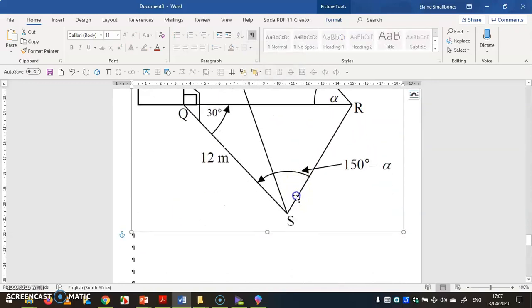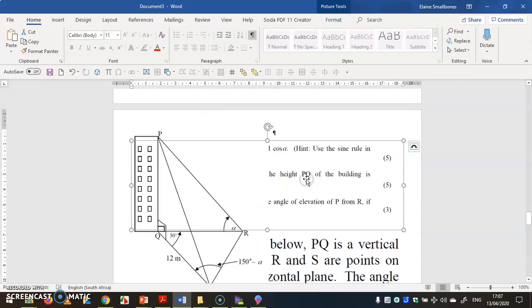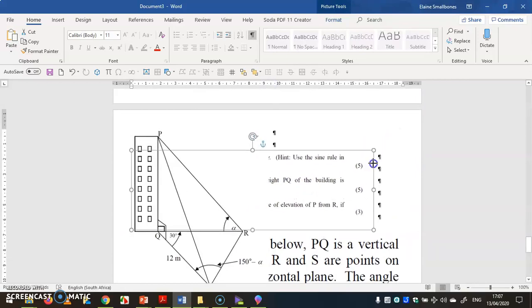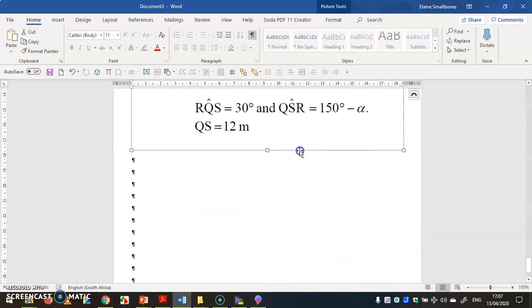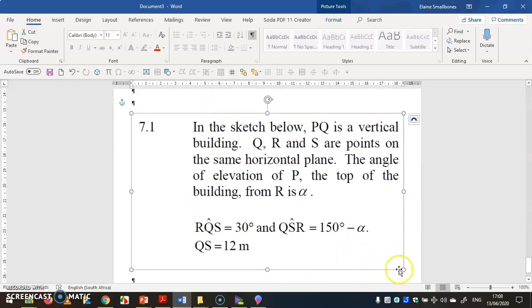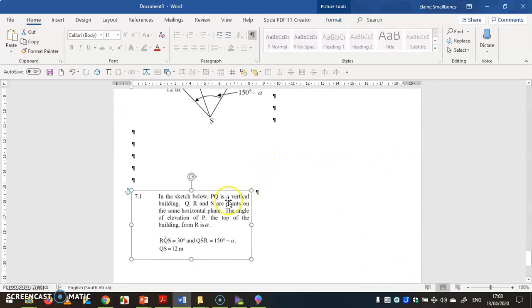First thing I'm going to do is resize some of them. So I'm going to resize the diagram. Remember to hold down the Shift key while you do that, otherwise you'll end up with a funny diagram. This one I'll just make a little bit smaller, and this text document, you'll notice I'm not worrying that they're all on top of each other. I'm going to hold down the Shift key again and move it in so it looks a reasonable size.